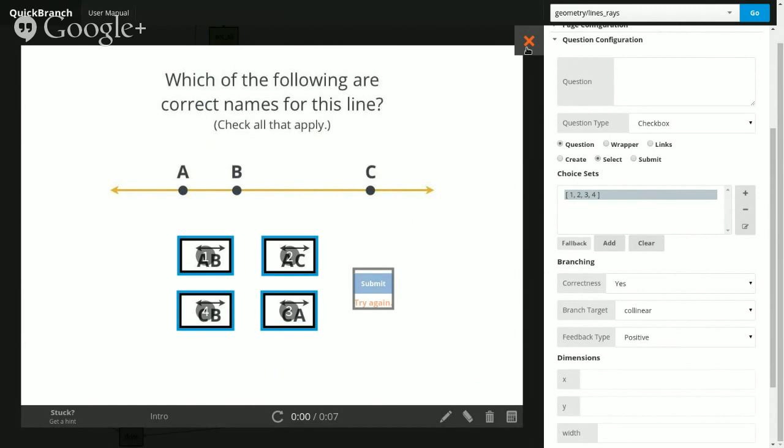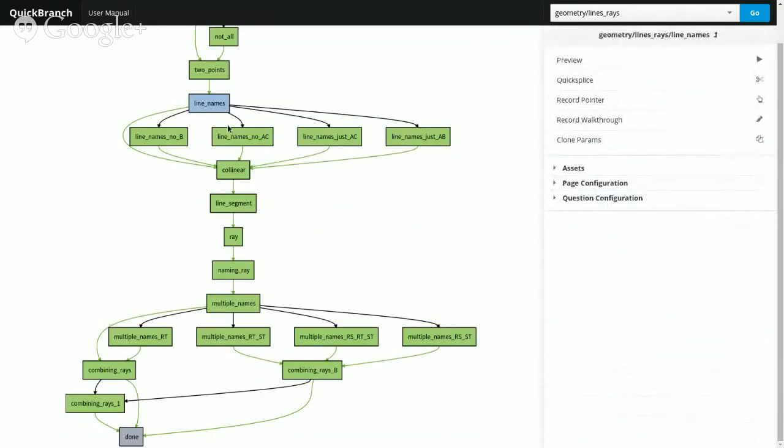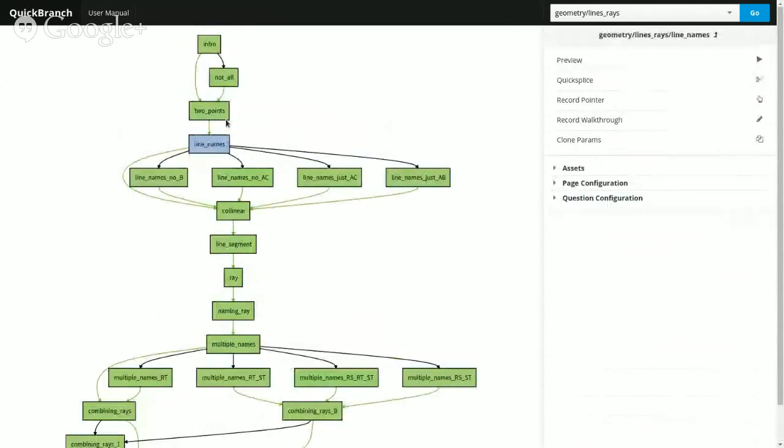So if you can close this and go back to the lesson map, you can see that it branches to multiple different pages. This one branches to 4 or 5 different pages, and so as you author your lessons, you'll find through student feedback as well as through analytics down the line exactly where students are getting questions wrong, what those wrong answers are, and you can create lessons that are more personalized so that different students start to follow different paths through the lesson depending on the answers that they give.